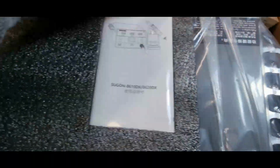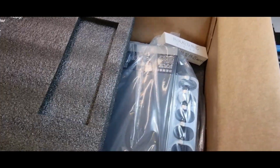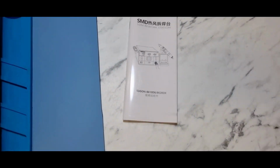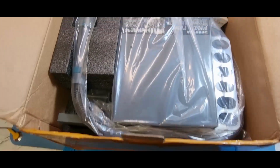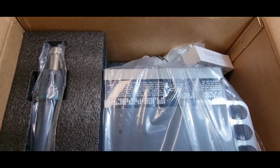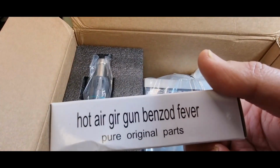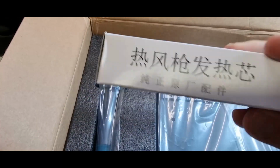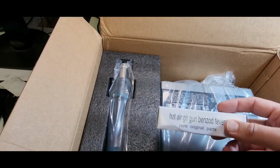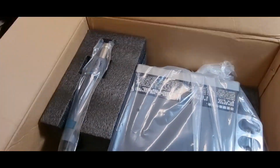So we'll keep the instruction manual. Hopefully it's in English, and it looks like it will be. And yeah, so far it looks quite impressive. What's this? This hot air gun, Benzod Fever. I've no idea what that is. We'll have a look at that as well. Let's just take everything out of the box for now.